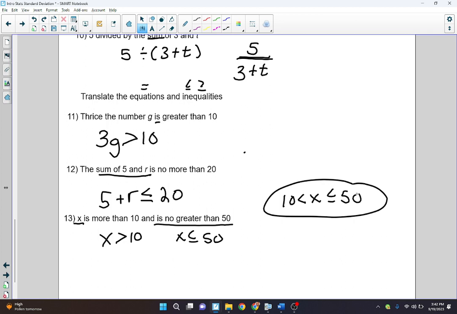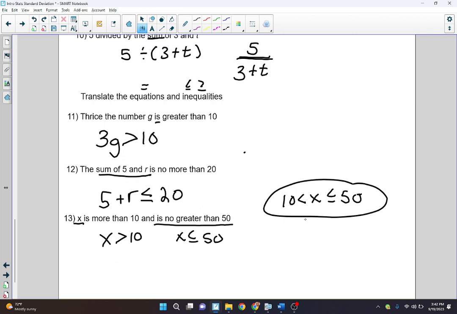Remember, the final answer should be one statement. So make sure you have this as your final answer. If you get these two, you get 2 out of 3 points. But if you get the final answer, you get all 3 points. You just flip one of them, probably the smaller one. But remember, flip is the wrong word. I confused myself.